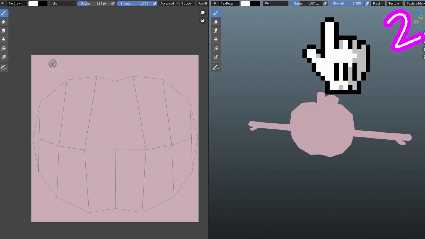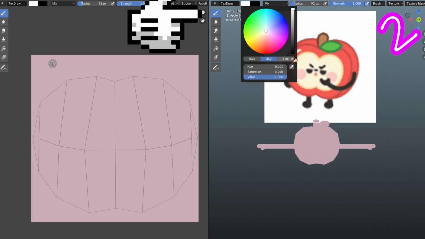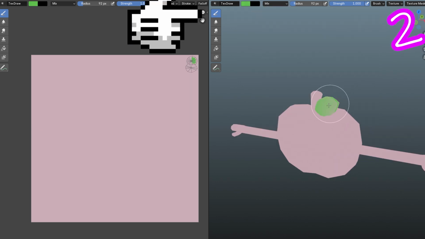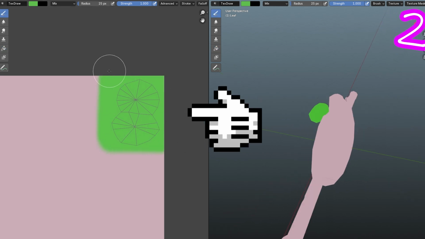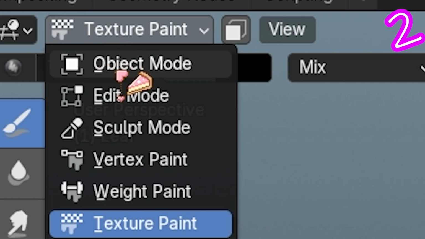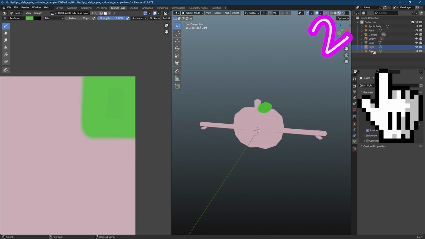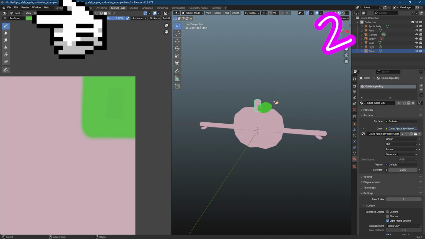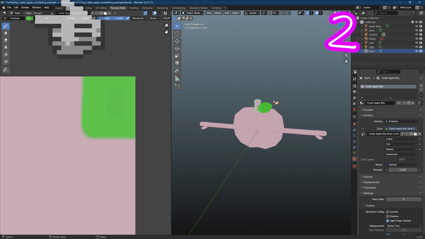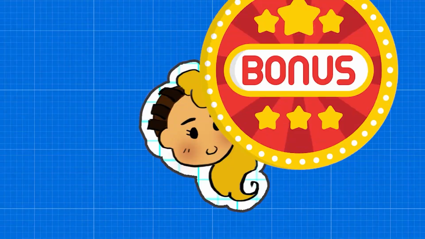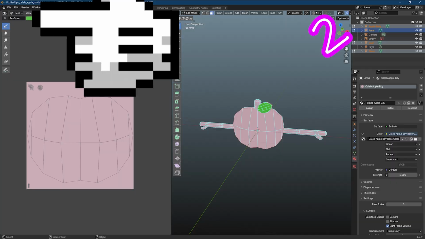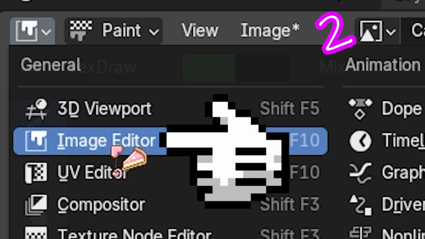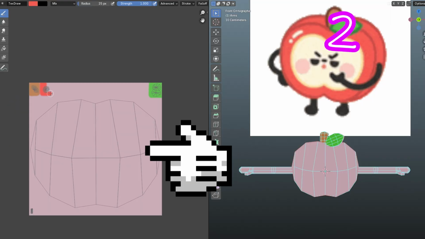2. Adjust radius or strength, paint or fill in the mesh. Make sure you bleed the color outside for safety. Object mode. Select new mesh, grab a color and repeat till done. Or bonus. Select all meshes, edit mode. In image editor, paint mode, paint directly on the sheet.